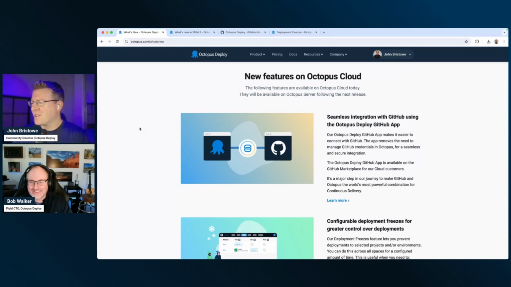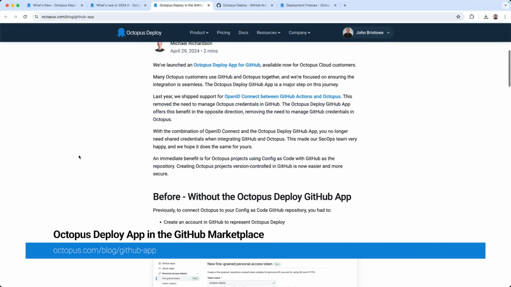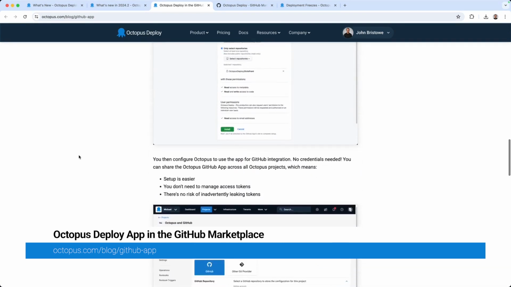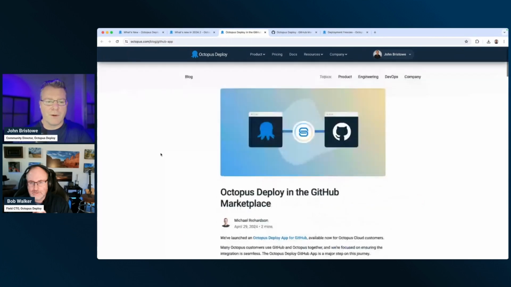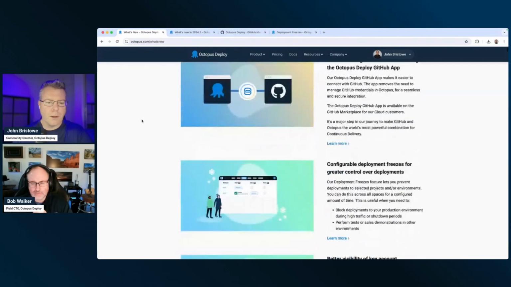That's right. So if you want to check out the blog post, it's available up on our blog at octopus.com/blog. Michael Richardson wrote about this in detail, talking about what it was like before and what it's like now, and all the various nuances and twists and turns. But it's a good thing going forward. It's much more secure. Yeah, it was surprisingly easy to configure. After I got over a couple of quick install bits, it was really easy to configure within Octopus Deploy.